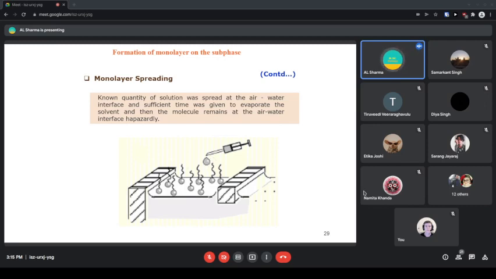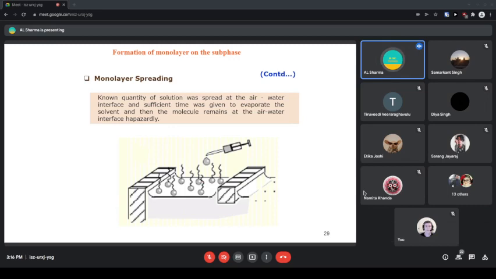Then what is going to happen is these drops will be somewhere in between: the upper side is the air, the normal atmosphere, and inside it is the water. At the same time, if you have the facility in your LB technique, then you can manage this environment also. You can make the outer atmosphere an argon atmosphere and the lower one the liquid. So this is going to be two phases. The upper side is air and the downside is liquid.